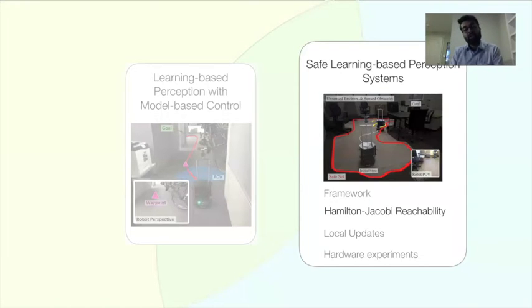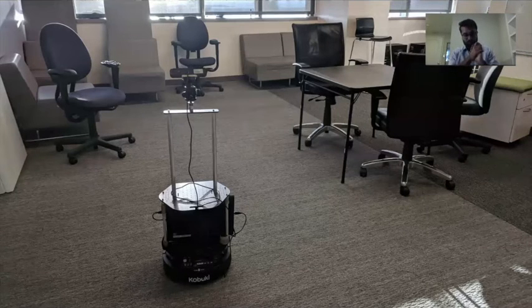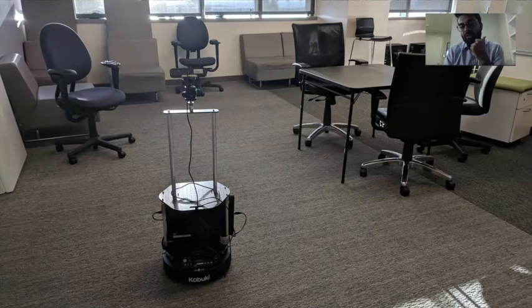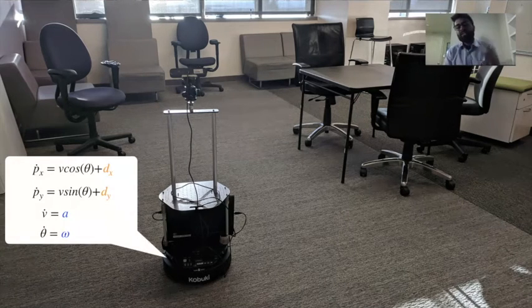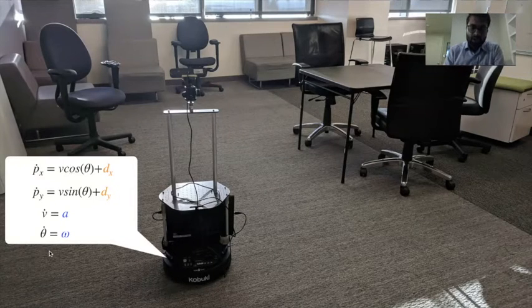So as I mentioned earlier, we use Hamilton-Jacobi reachability analysis to do so. And to understand Hamilton-Jacobi reachability analysis, let's again consider a very simple example. Suppose we want to compute the set of states from which we can avoid collision with this furniture over here. Then the first step in Hamilton-Jacobi reachability analysis is to define a dynamics model of the system. And here we use a very simple 4-dimensional model that I showed earlier, except that now we add disturbances to capture any unmodeled effects, such as friction between the tires of the robot and the floor.